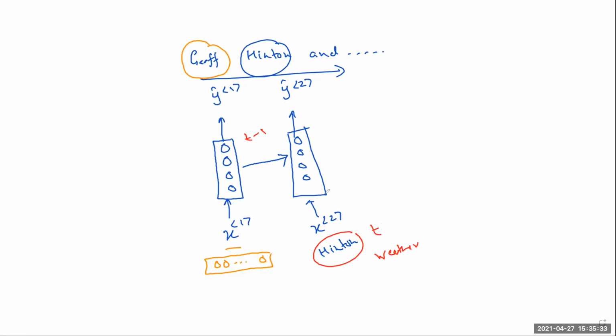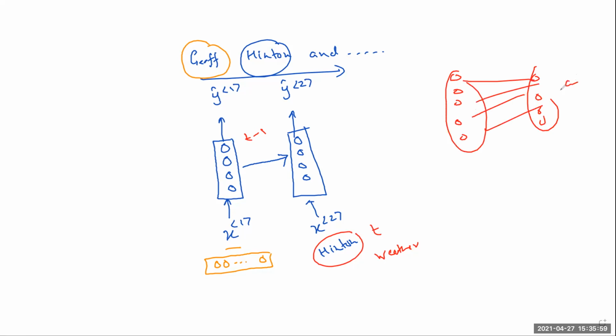Now you can relate that example with this one. You have a current input, which is Hinton, and you are also getting some information from the previous time step, because that could also be useful. So you are getting something from t minus 1. And what are you actually getting? This is just like a layer of a neural network, just drawn differently. And 4 neurons here. You have input, you take the dot product, so you have some activation which is going out. So here you have the output of this hidden layer, which we are calling activation, or we are representing it by A1. And the same thing is going here actually.